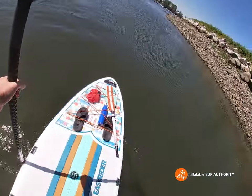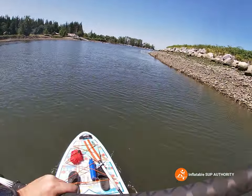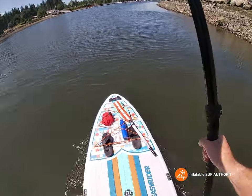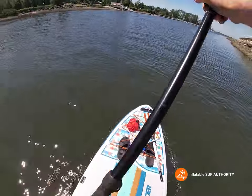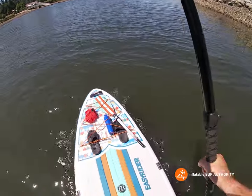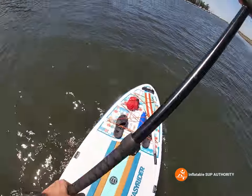The wind is against me a little bit so that's hindering it. The last time I tested this board it didn't go as fast. I think I'm going with the tide now — it's kind of hard to tell because the wind is blowing one way and the tide is going the other, but for the most part the water conditions are calm. This thing actually gave it a bit of juice and it responded fairly well. The only thing is I had to correct a little bit more each side compared to a thinner all-around board that's like 32 inches — about two strokes aside before I had to correct instead of getting momentum where you're doing five to six strokes aside. Not a speed demon board, but didn't do too bad.